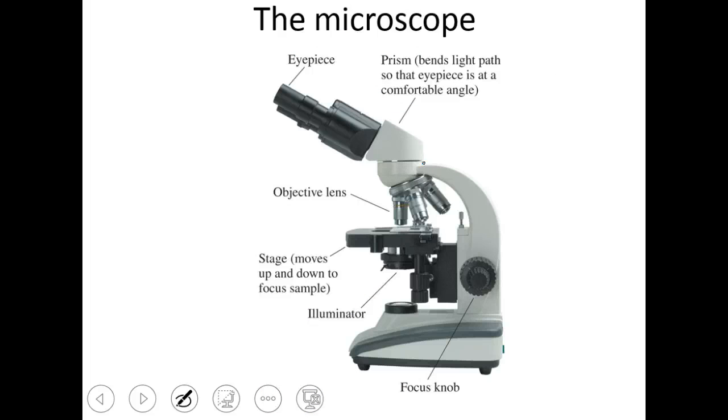For microscopes, we use lenses in conjunction with one another. And so in microscopes, and specifically compound microscopes, we have lenses down here of different curvatures. And because they have different curvatures, they also have different magnifications. So we might have like a 10x lens, but then there's another lens up here that could also have some magnification to it. So like 10x.